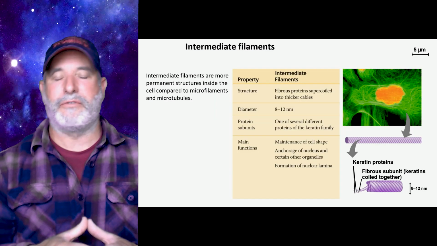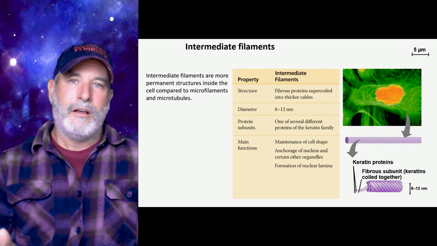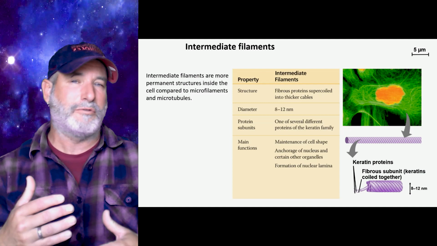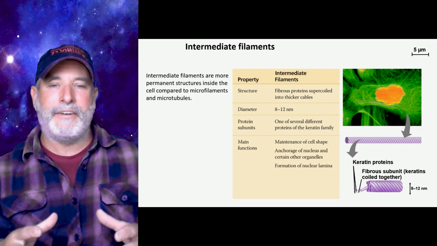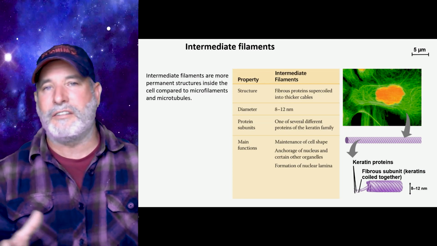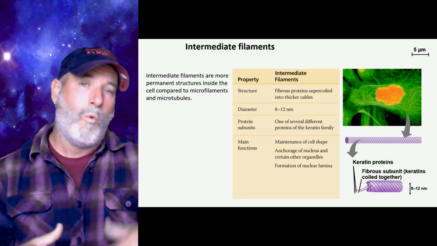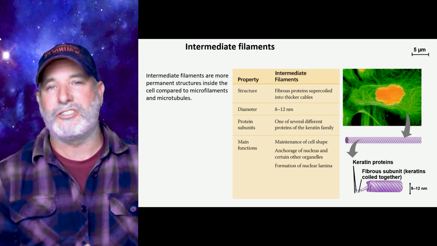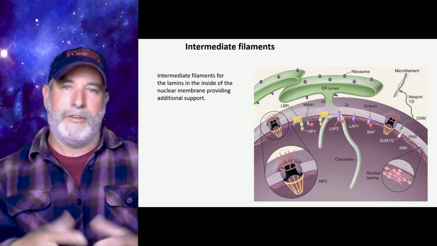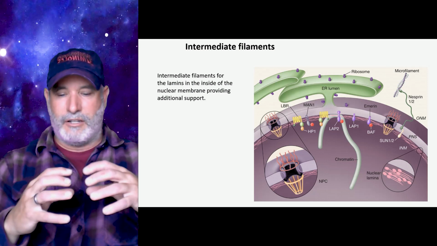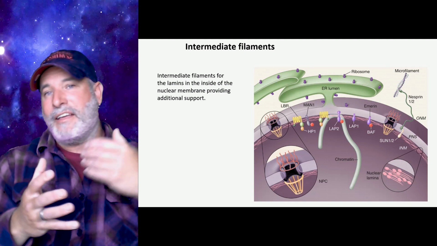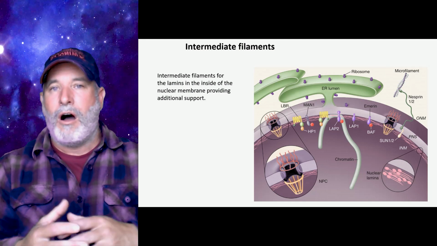Let's move on to intermediate filaments. They're also called keratin fibers, and that's because they're made up of keratin. Now, intermediate filaments might have several different types of proteins, and these are much more permanent structures inside of a cell. So you don't really build these up and then take them back down again. Once you build an intermediate filament, it pretty much stays there. Here's a good example of one. The nuclear envelope, it's got a double membrane system. It looks like a bunch of flattened sacs stitched together in a ball, held together by proteins. But on the inside of the nuclear envelope are the lamins.